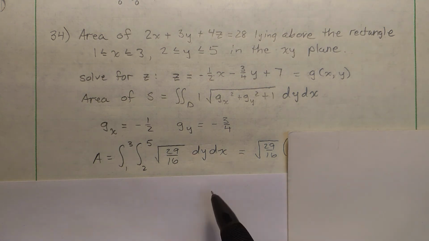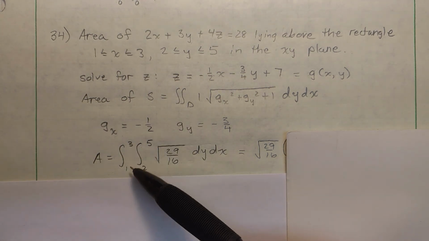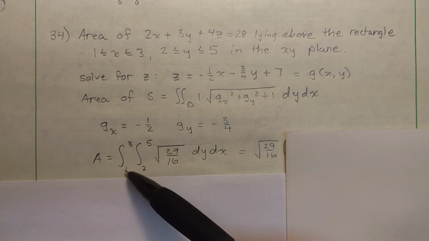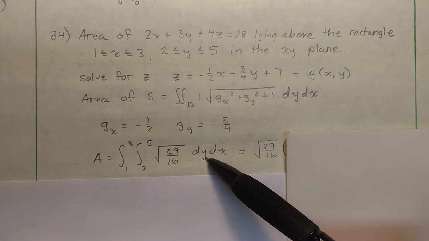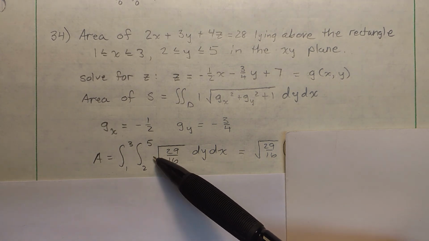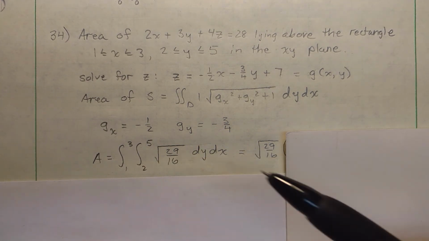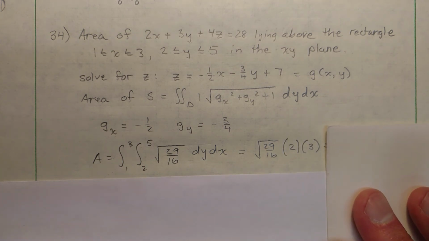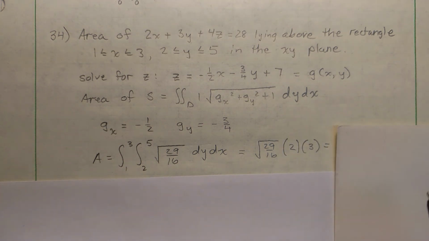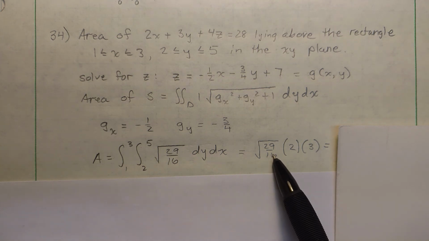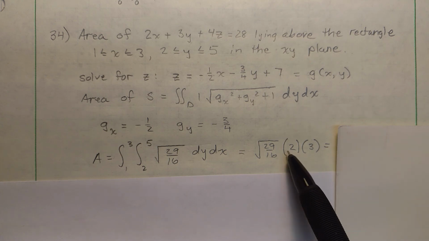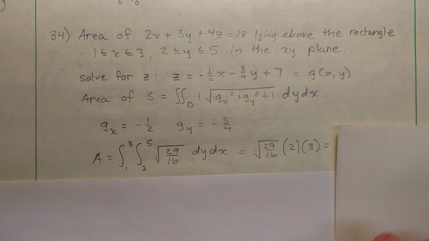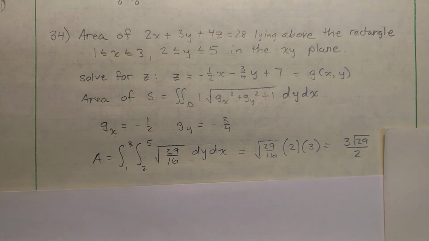And I know that I'm going to integrate. When I integrate, y goes from 2 to 5, so that's just going to be a value of 3. It's going to go from 1 to 3 in terms of x, so it's going to be 2. So we get that when we integrate. Notice when I take the square root here, this is going to be 4. So the 4 over the 2, or the 2 over the 4, cancel out, and that just gives me radical 29 times 3 over 2. And that's my answer. Okay.